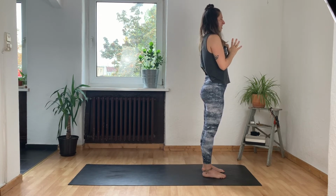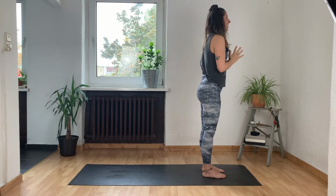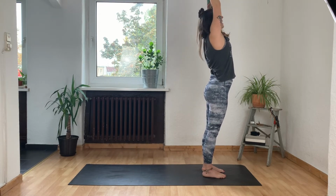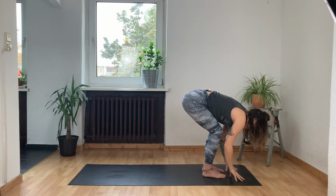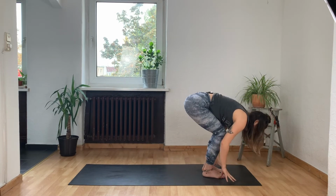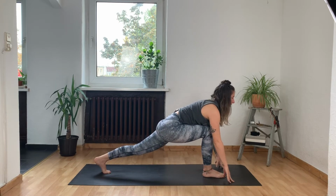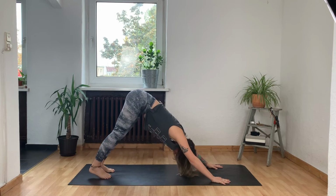Nice. Take another breath. We'll do another round. This time we'll lead with the left. So when you're ready, inhale, lift everything to the sky. And exhale, bend the knees and fold forward. Nice. Inhale, halfway lift, long spine, long belly. Exhale, press into the fingertips, left leg steps back this time. Find a low lunge and then press into the hands and step back into downward facing dog.